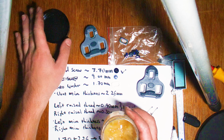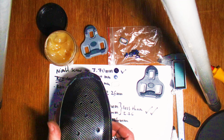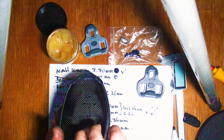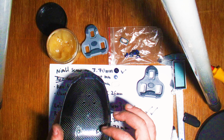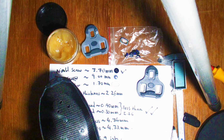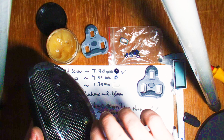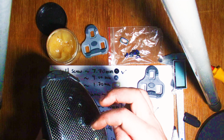Now, in terms of actually fitting the cleats, I always use a little bit of grease on the threads of the shoe. I think that's really important. It just minimizes the risk of cross-threading. When you've got these really nice shoes, you really want to minimize any potential damage of cross-threading, and the grease seems to be a good way to mitigate that. I'm just applying a small amount of waterproof assembly grease for bicycles, nothing particularly special about it. Not a silicon-based one, because sometimes that can interfere with carbon composite structures.